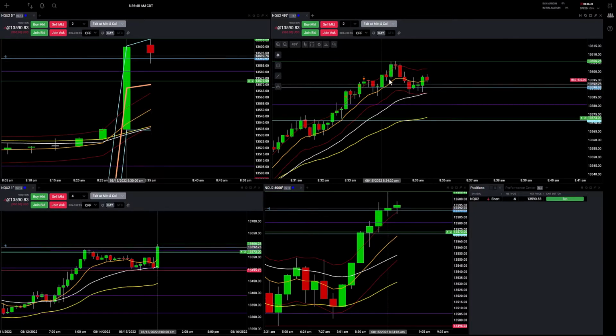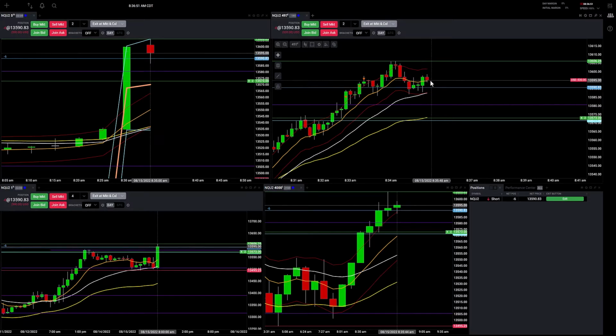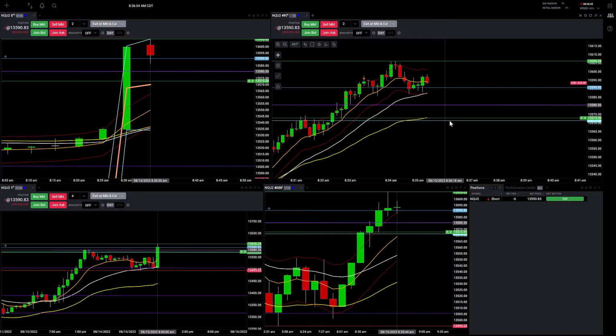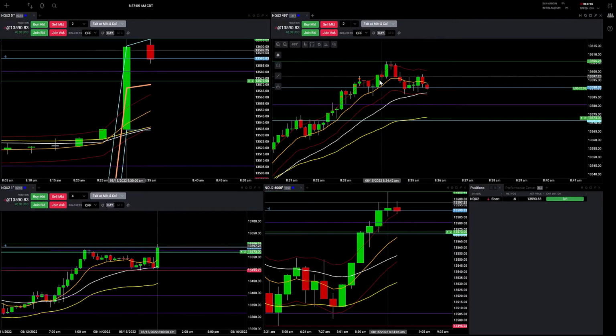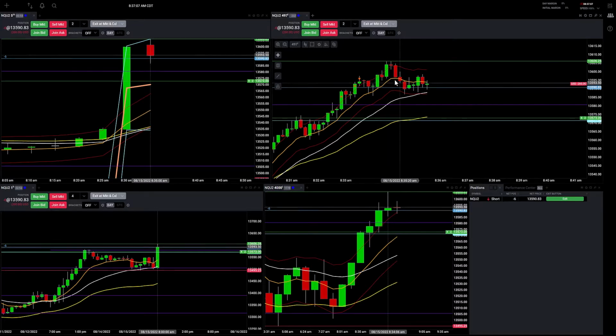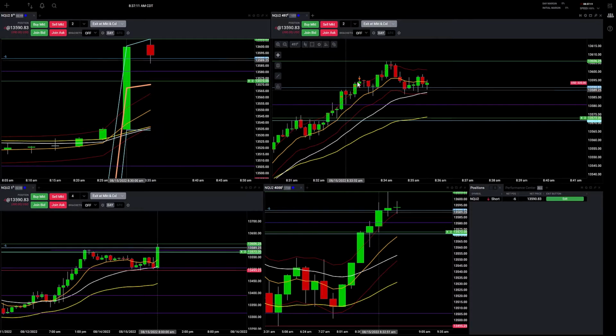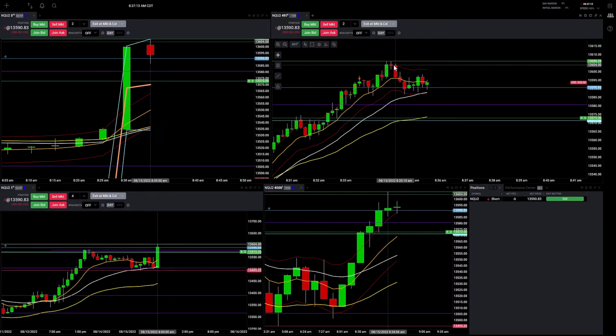So let's see here. It'll either rip up or rip down. It's my favorite phrase. I'd really like it to rip down. That'd be amazing. So we're testing this momentum indicator here. We were up above it all the way up until here.